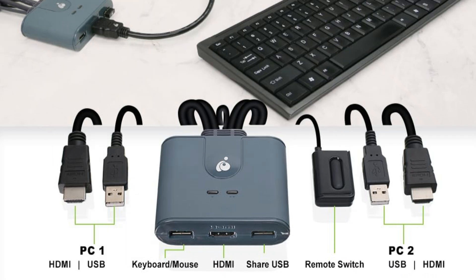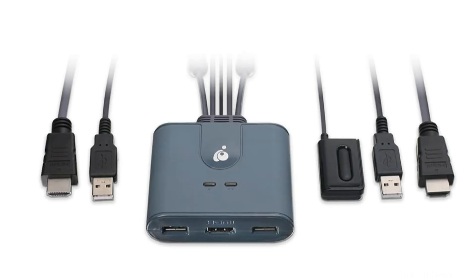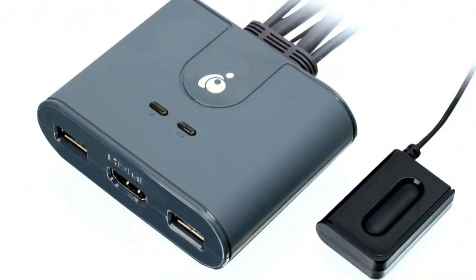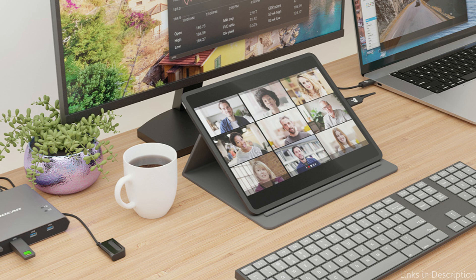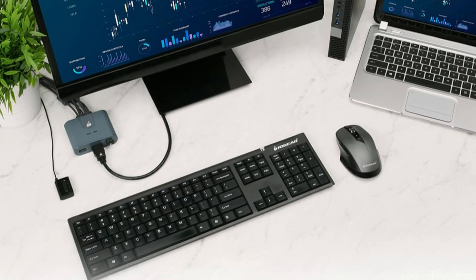The full HD KVM is ideal for people who must complete tasks at work, home, or school because it is HDCP compliant and enables a widescreen HDMI display with a resolution of up to 1920x1080 at 60Hz. The two-port full HD KVM switch is plug and play — you get all the cables you need. With a light on the device, the KVM indicates which computer you are using. The KVM switches from Ilver are made to be easy to use, and even people who are not very tech-savvy may easily get their systems up and running thanks to the simple setup and operation.